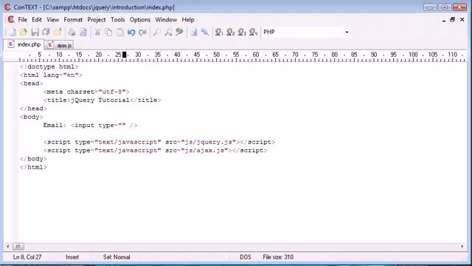Okay, so the input field type is going to be text. We're just asking for the user to type text in. We're also then going to give this an ID, and that's just going to be email. Now, just one point I'd like to make, I am using HTML5, and you can actually give the type email. So you can now specify email from HTML5. They've created a validation here. However, what's happening is you're validating on the front end, and at the time of recording this video, HTML5 is a touchy subject when it comes to browser support.